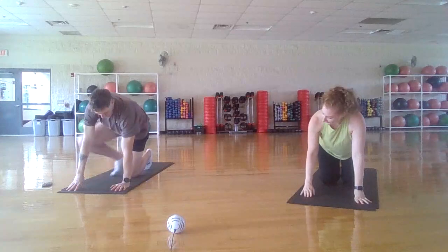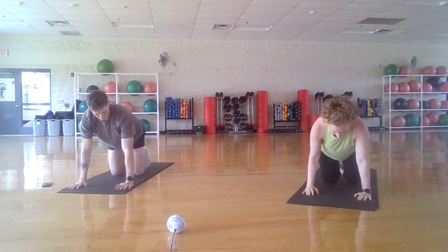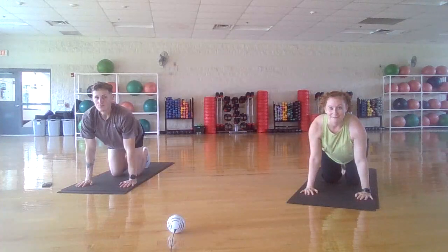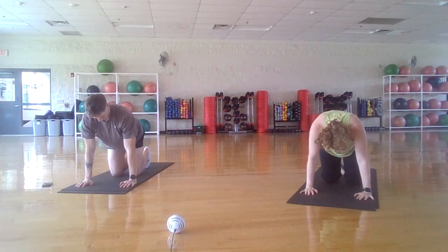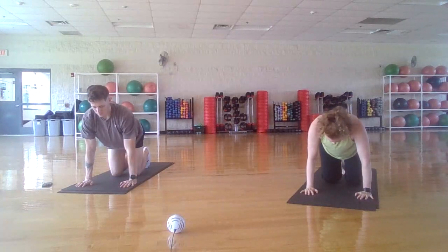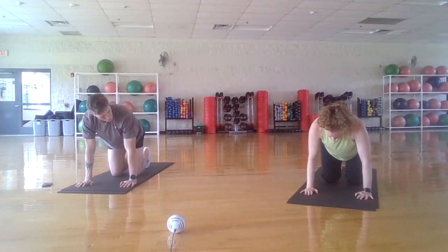Loosen up our spine a little bit with some cat-cow spinal waves. So we've got our hands right under our shoulders, knees under hips. Inhale to lift the chin and chest, drop the belly. Exhale to round the back. Let's do that one more time. Inhale to drop the belly and lift. Exhale to round.